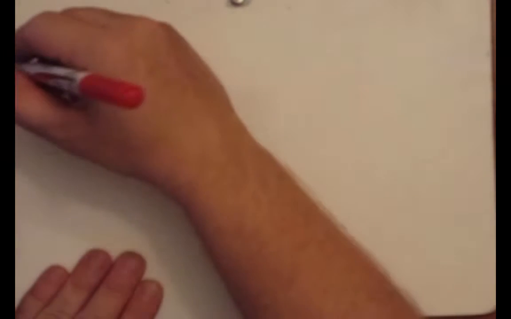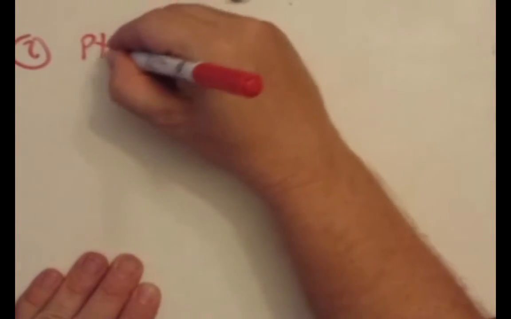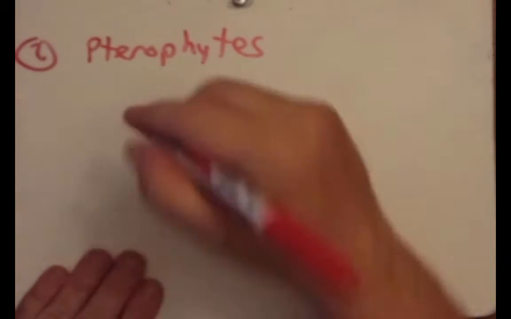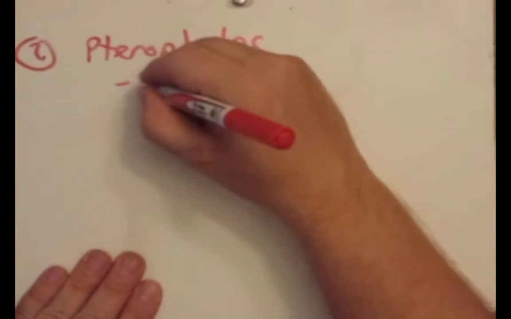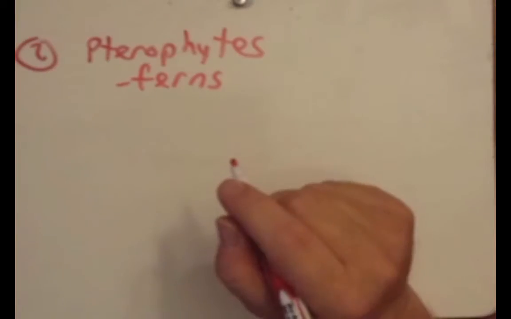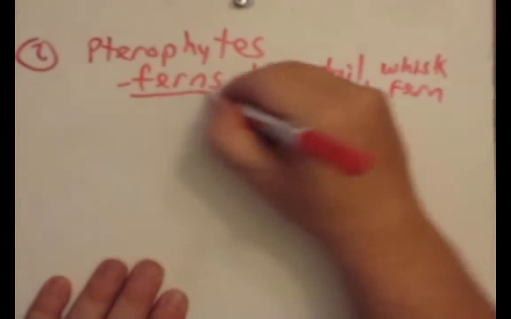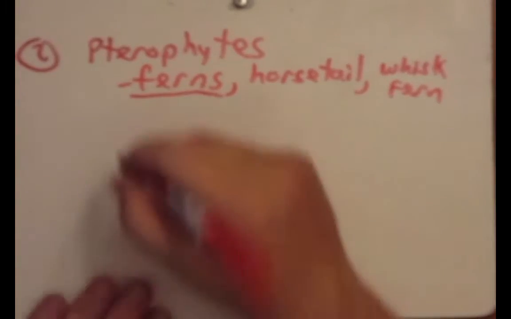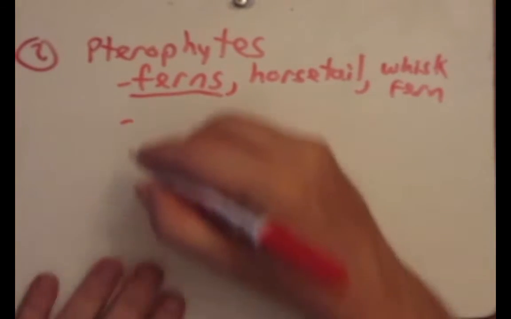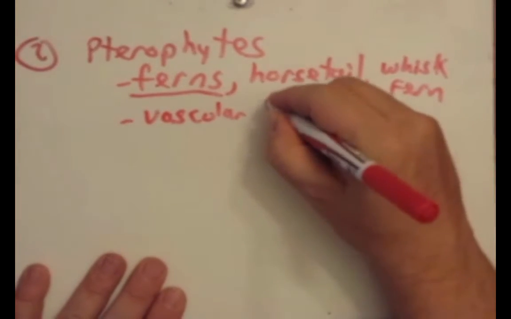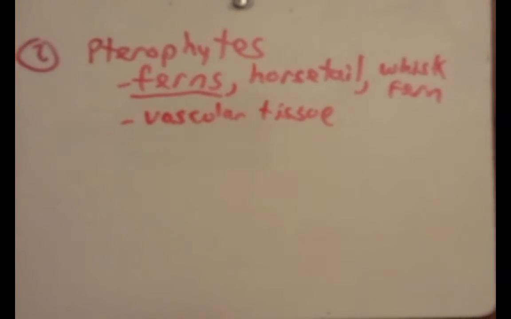In objective 3, we're going to focus on the second group of plants, and these are the terrafights. As an example, you should know that these are your ferns. Your book also gives some other examples like the horsetail. I think it'd be really important if you knew ferns. Some of their key adaptations are that they have vascular tissues. So this is our first one with vascular tissue, and the others will also have vascular tissue.